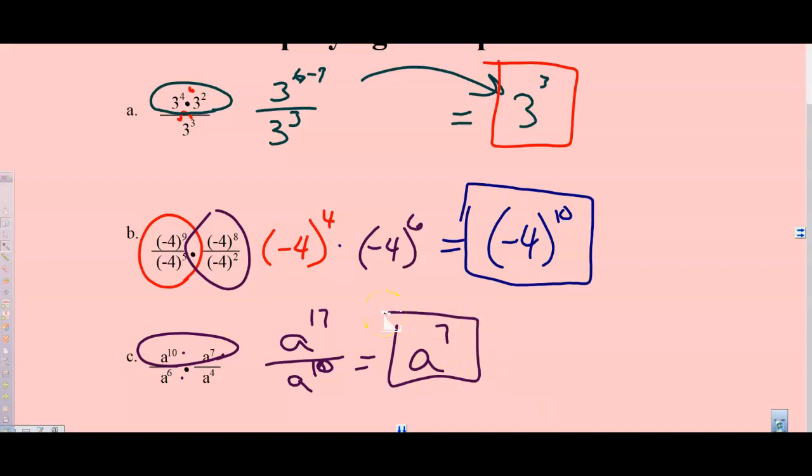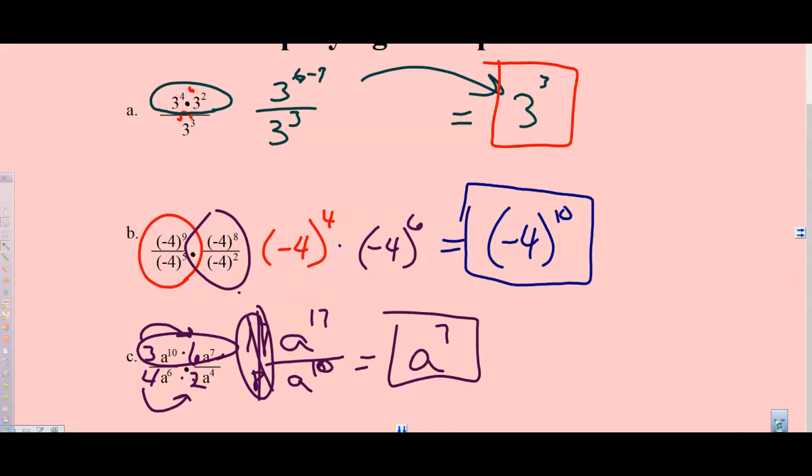Alrighty? Pretty easy once you get the hang of it. Now, if we were to start adding things in front, such as coefficients here and there, we're going to treat those coefficients just like we would normally, and do one thing at a time. Well, if we're multiplying first, let's take that 3 times 6, we'll get 18. And then let's take that 4 times 2, we'll get 8. And then don't forget to reduce those independently.